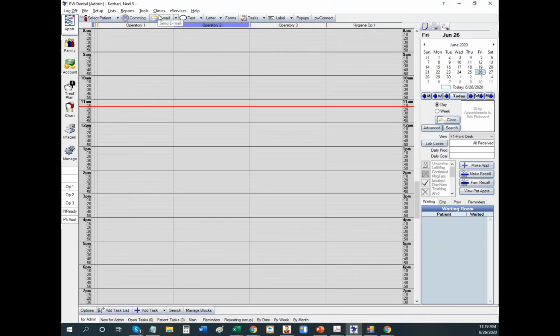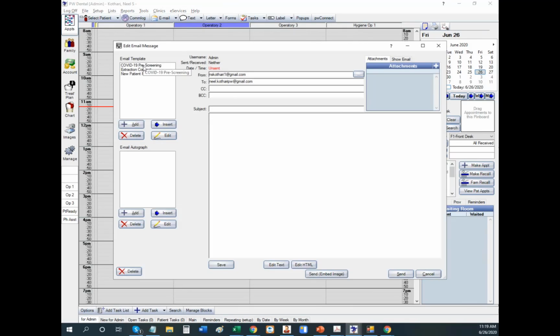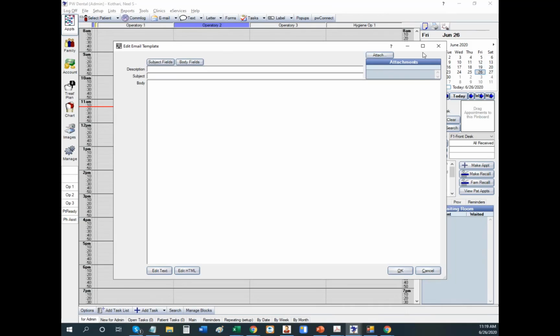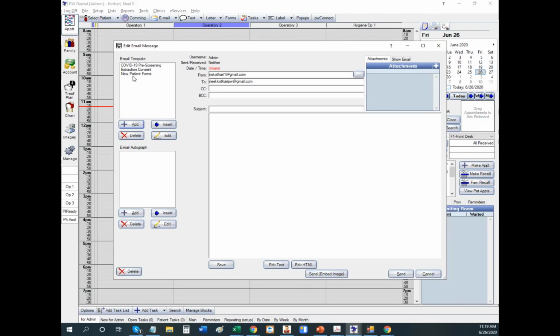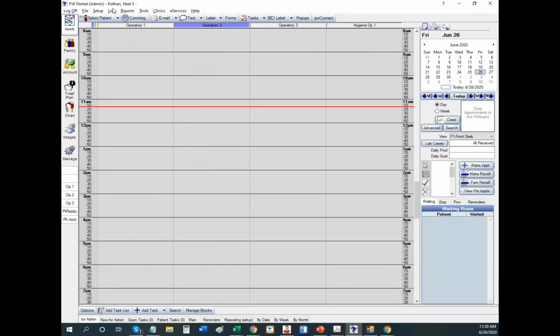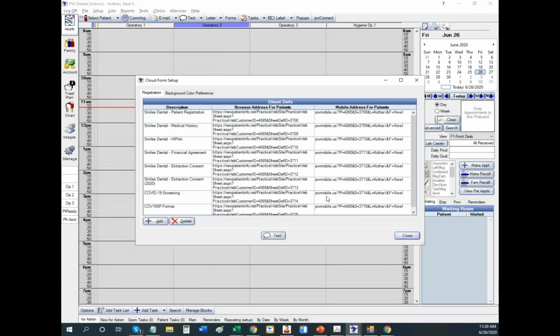And if I go to the email, again, a patient has to be selected for this to work. So the current patient will get an email that you're going to send them. So here I've created some templates. It's very easy to create templates. You simply click on Add, and you will put in the links to these forms. And those links, again, you will capture from over here.